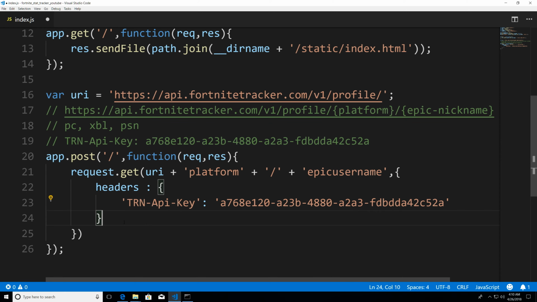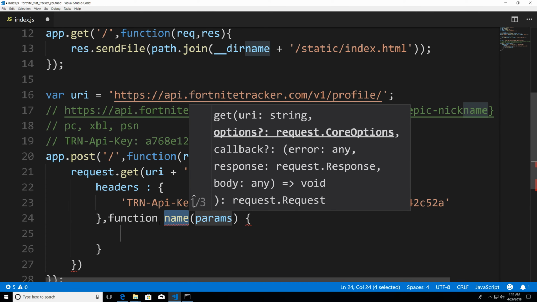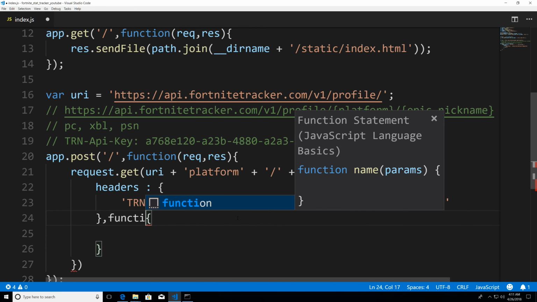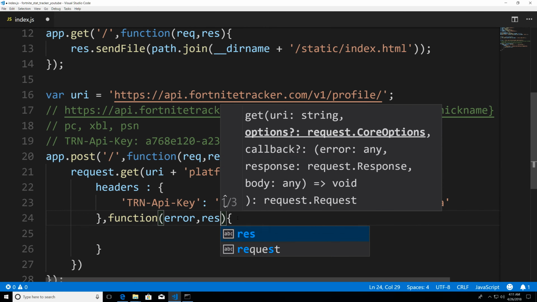Alright, that looks good. And now we actually pass our callback. I don't know what Microsoft Visual Studio just did there, so let's try this again. Function. It's going to take in error, response, and body.